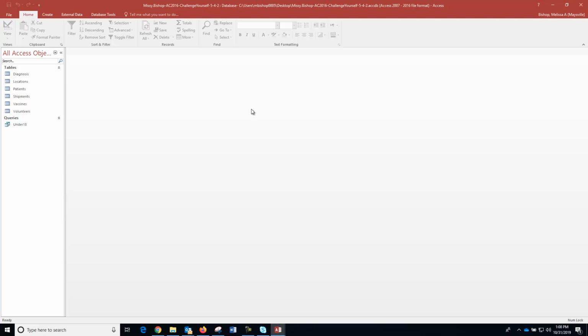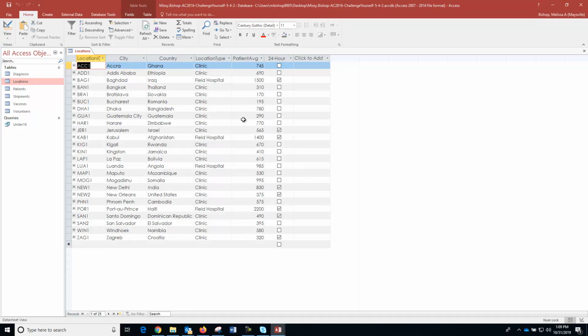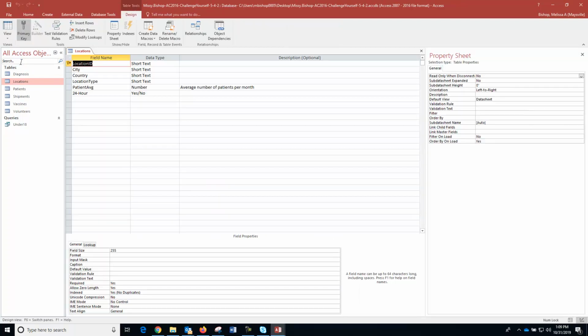So we'll jump into step 3, and this step tells us that the locations table lists the organization's locations around the world. So we want to open the locations table and make the following changes. Just as a refresher, to quickly open a table, we can double click it. When we open a table in Access, by default it opens in Datasheet view. Well, if we want to make modifications to it, we want to switch to Design View. So I'll go ahead and select Design View.